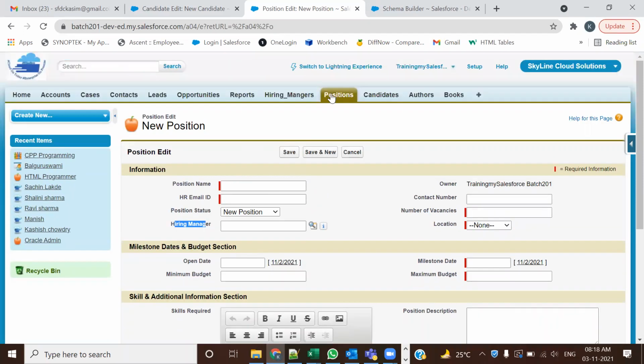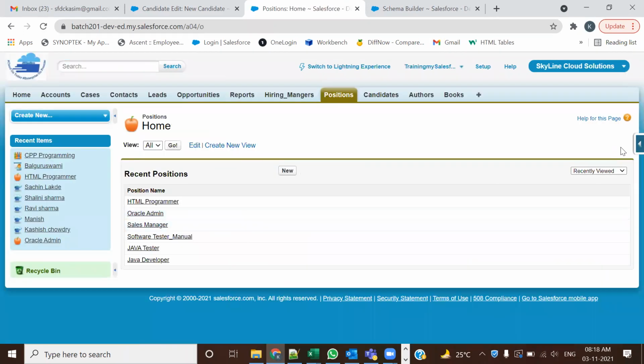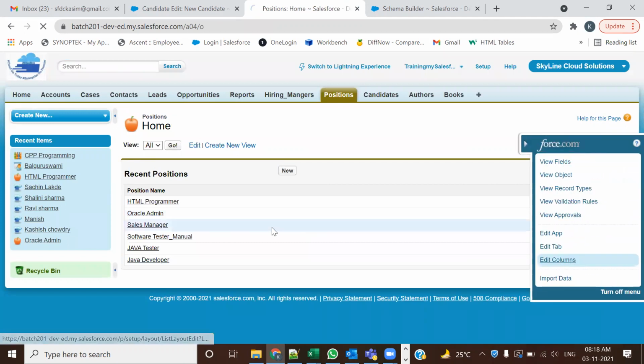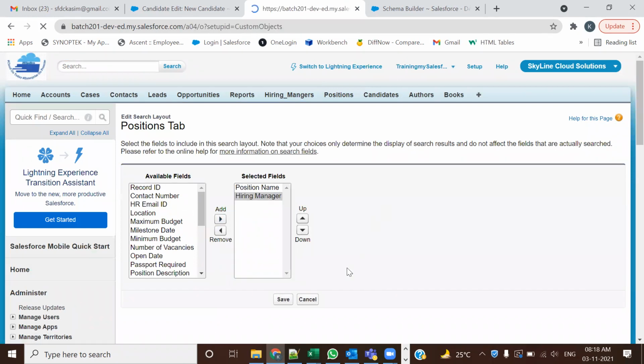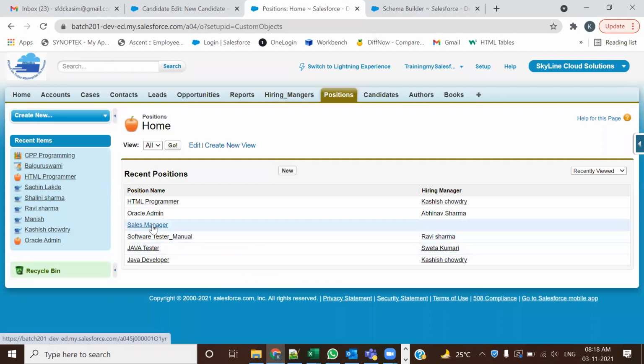So probably yesterday we created a record which doesn't have any parent. Let me display it over here itself. Along with the name, I wanted to display contact number, or probably just hiring manager. We'll go with that. See, this is one of the records called sales manager. Sales manager doesn't have any hiring manager. That means this record doesn't have any parent record associated with it. So it's absolutely okay. There's no problem in that. With the lookup relationship, it's absolutely fine.